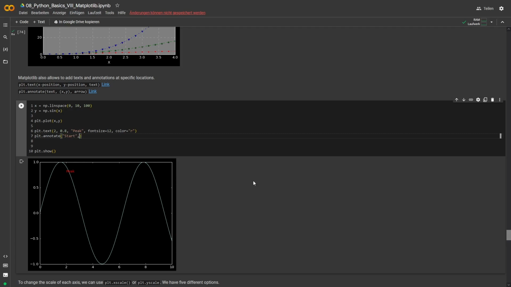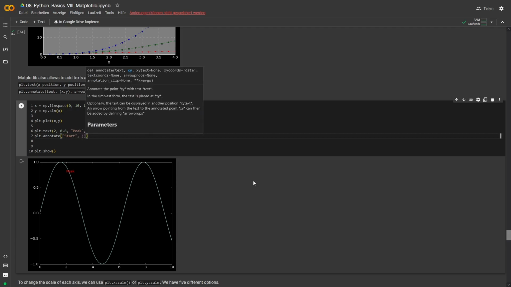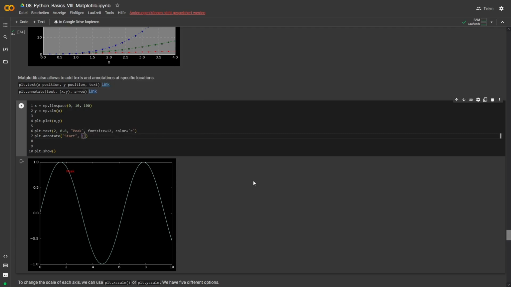We add the text, then the x and y coordinates. The good thing is we can say where the arrow starts. So we want a text where the arrow is pointing here. So the arrow points to 0 and 0. So xy is 0, 0.